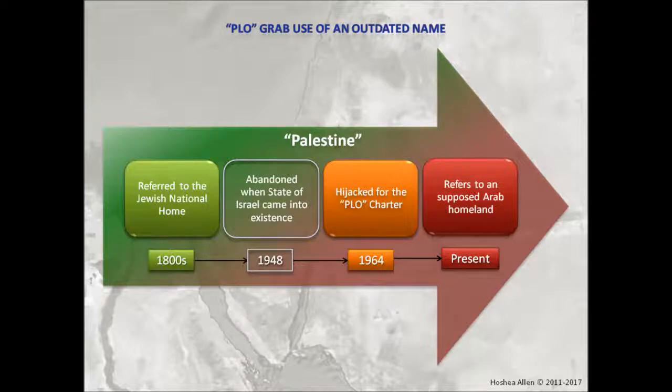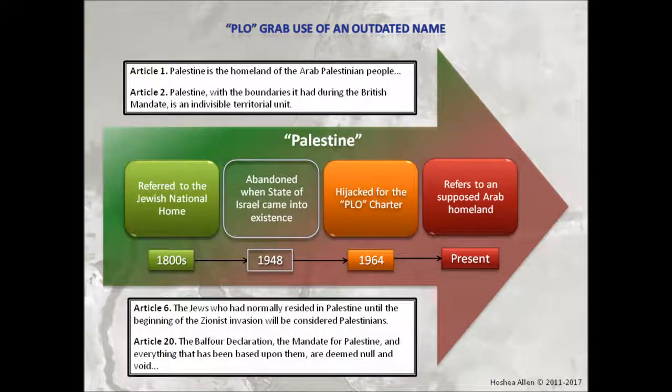Palestinian Arab people. To prove the point, Article 1 of the PLO Charter of May 28, 1964 states categorically: Palestine is the homeland of the Arab Palestinian people. Now this may be some sort of nice rhetoric, but it really has no standing in international law. Why not? Because it conflicts with international law.